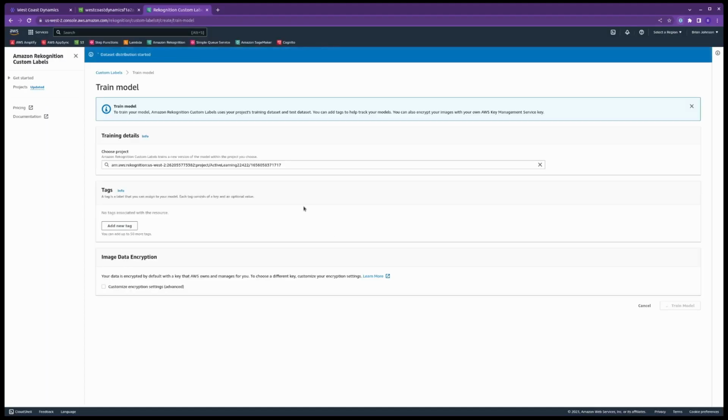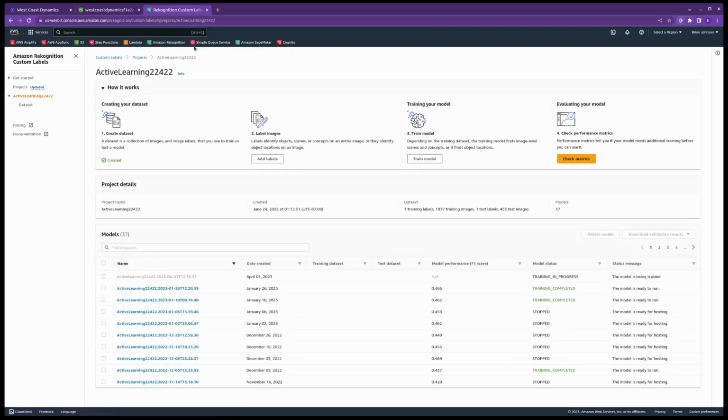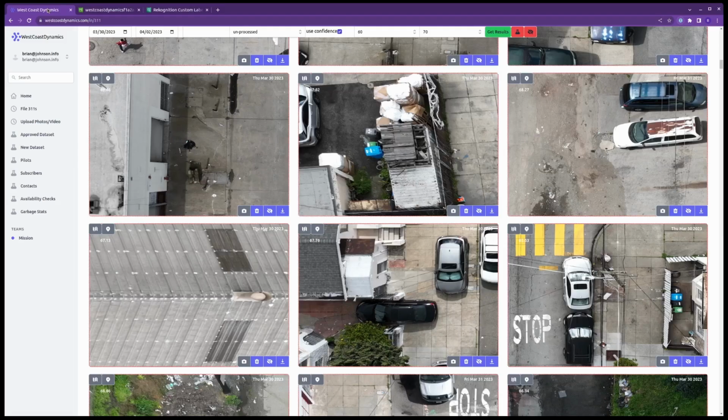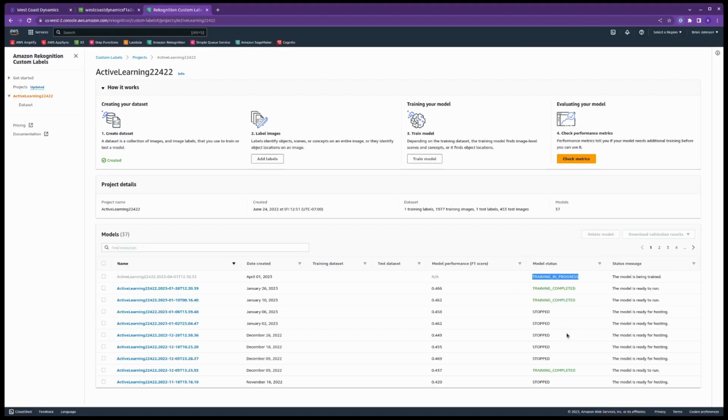Okay, so that's going to take some time. It's starting by distributing the data set between a training and a testing set. And it's going to kick off the model. Training is in progress, and soon we'll have some results. So that's how that works. Now, next time I use my site, I'm going to take advantage of the new model, as long as I check the model to see if it actually performs better.